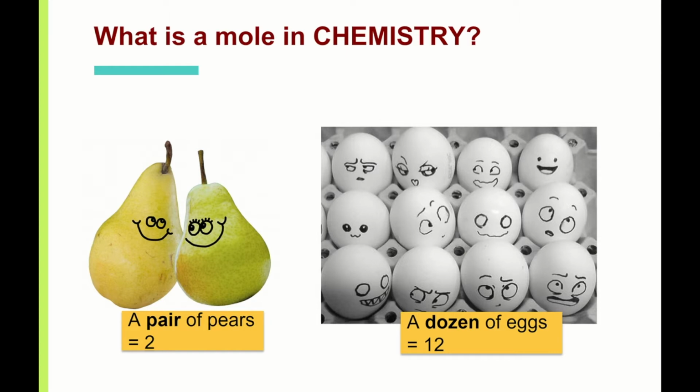Okay. Do you know what's a pair? A pair of pairs. So when we say a pair of pairs, we mean two pair. Okay, two items. And you know what's a dozen? When I say give me a dozen of eggs, you bring me 12, right? So pair and dozen, all these are units. Okay, for example, I say bring me a pair of chopsticks, you bring two, you don't bring one, right? These are the terms that we use to refer to quantities. Okay, but of course in chemistry, we don't say give me one pair of atoms, okay, because they are so small. Okay, so mole is also like these terms, okay, to describe quantities.